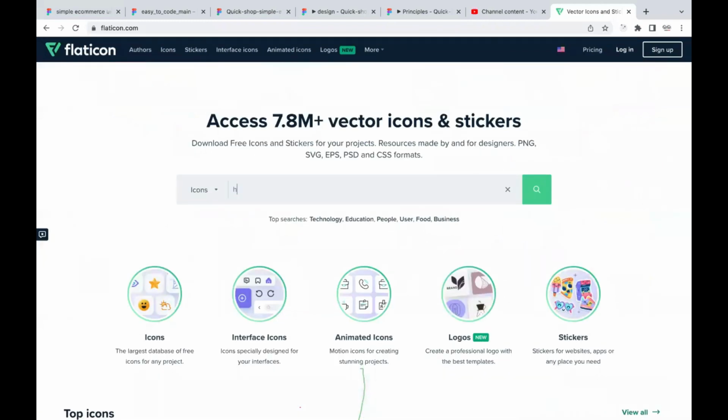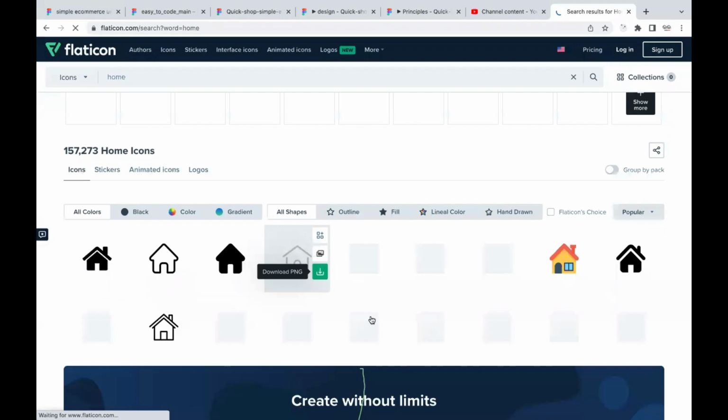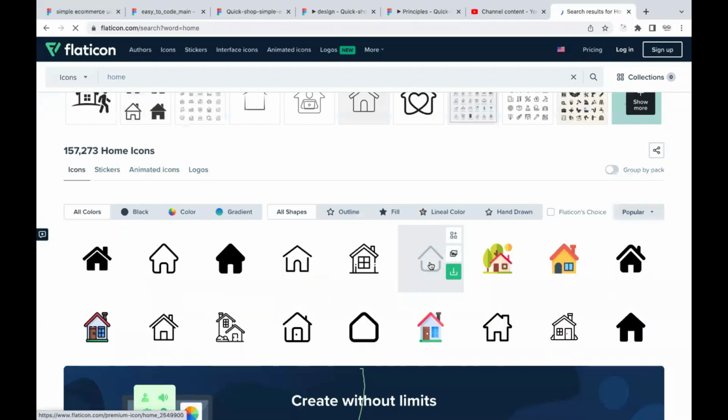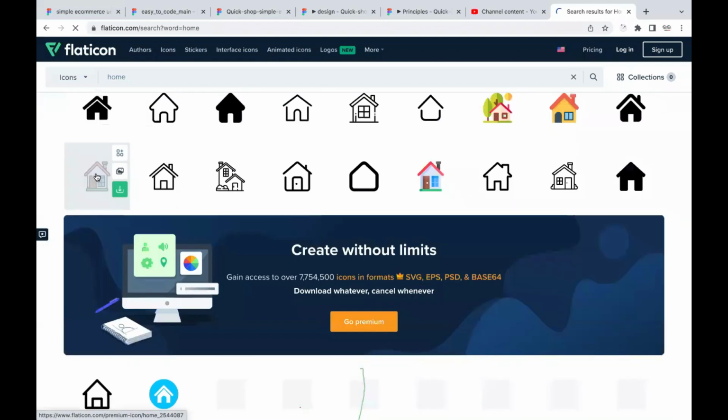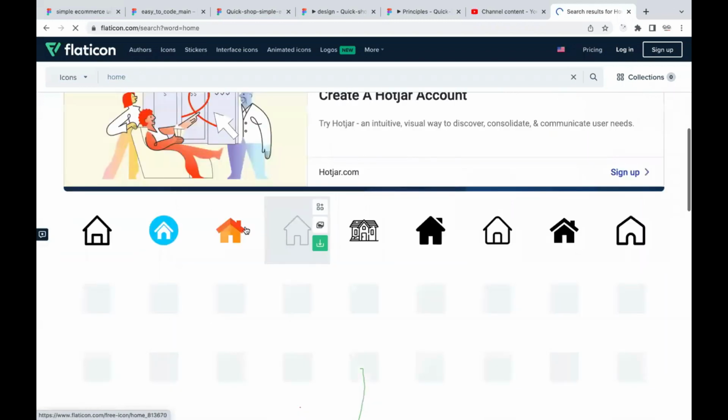If I search for home, for example, on this particular website, I will see several icons, right? So this home here and the home here and the home here, they are all separate. They have illustrative homes and so on and so forth. They have illustrations that have outline. This one is flat illustration. So all of this stuff are different patterns, right?